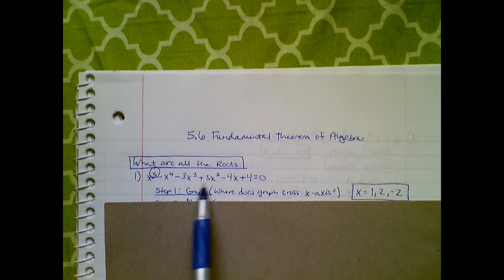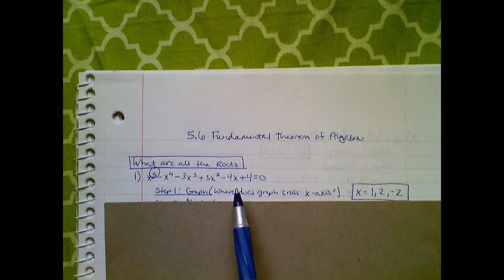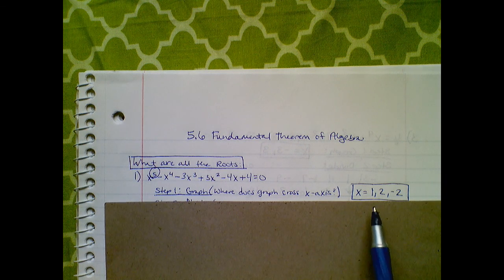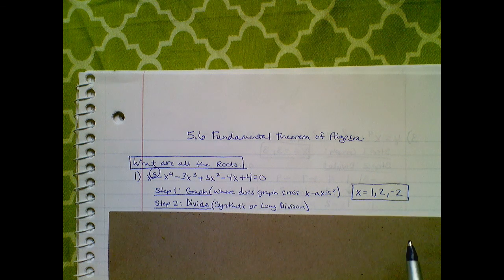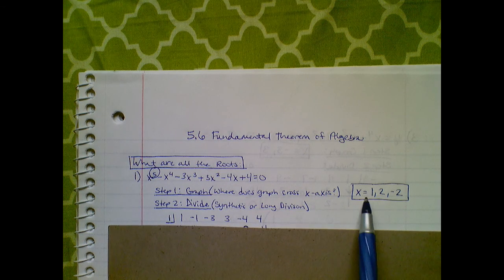So from here, we don't know how this factors. So we're going to use these 3 solutions. We're going to use synthetic division. We're going to put these 3 numbers in the box and do the synthetic division 3 times. So then from here, this first solution, I'm going to plug that in, and you can go in any order. I'm just going to go in order that I wrote them down. So I'm going to plug in 1.